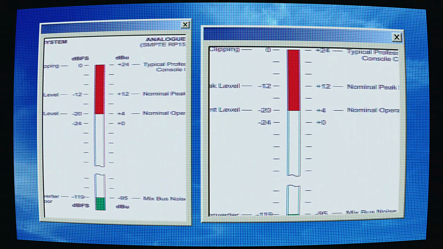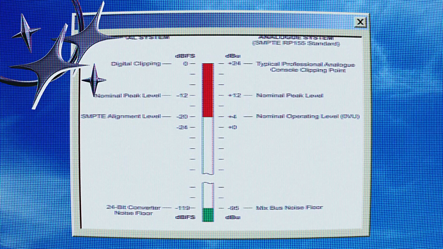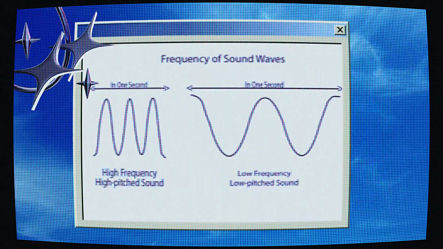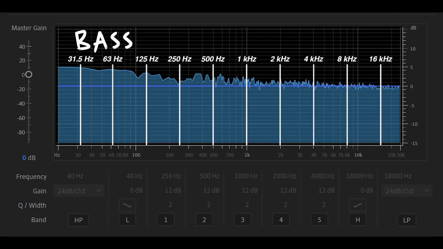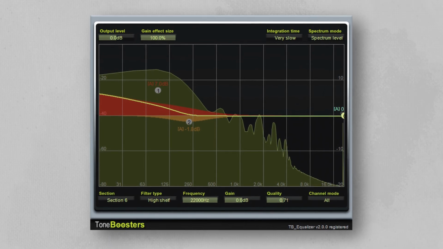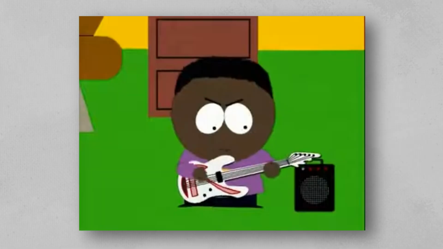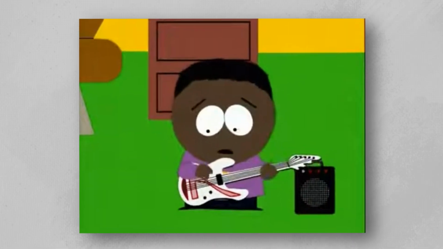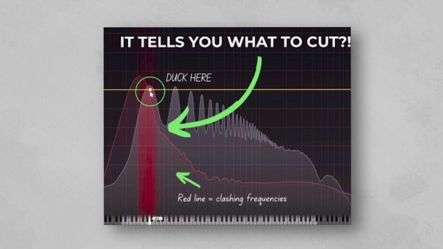Another thing to know is that sound has 2 qualities, or at least maybe more, but 2 main ones. The gain or the volume, which is how loud you're hearing it. But there's a second one that you might not have thought about that much, which is where does this sound belong in between the bass and the highs? This is important because if you place all your sounds on the bass, well, they will clash with each other and you won't hear them.